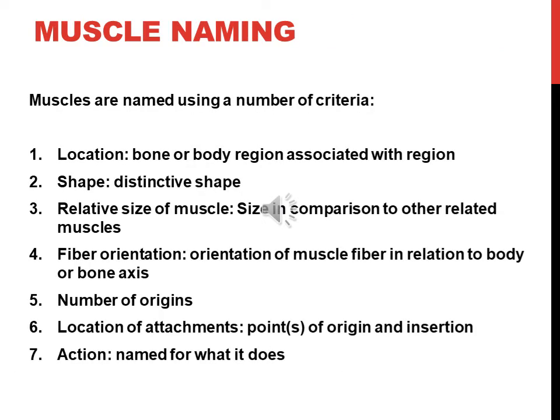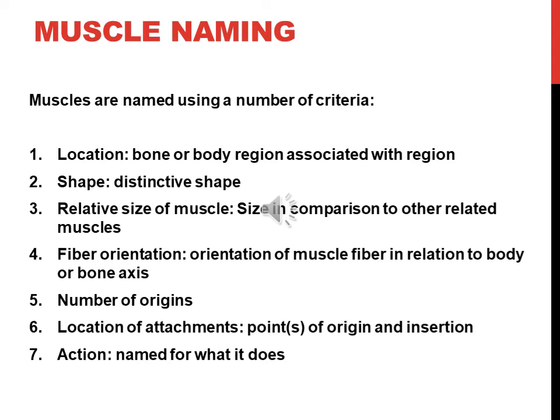All right, so how do muscles get their names? Well, there's a large number of criteria, right? And so you're going to get to a place where you're going to have to learn a lot of these, and there's a lot of videos posted already in the module for lab side of things, but I'll give you a couple recommendations after I tell you a little bit about this. So the muscles are named for a number of criteria. Okay? First are locations, so the bone or body region associated with the muscle. For example, the temporalis overlies the temporal bone. Pretty good. Tells you the name of the muscle, tells you where it is.